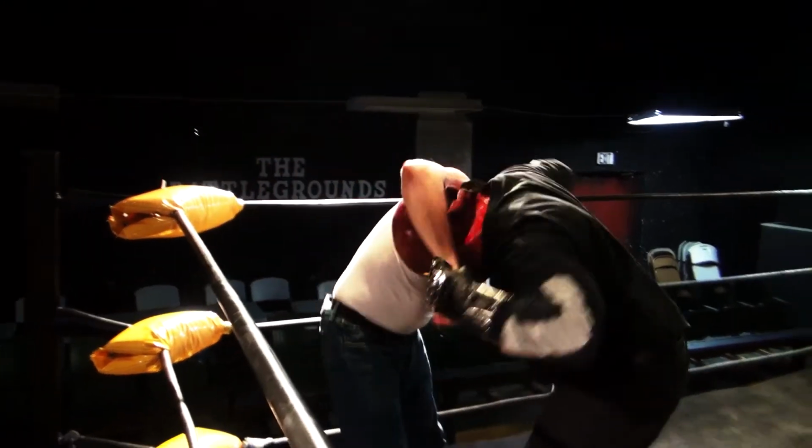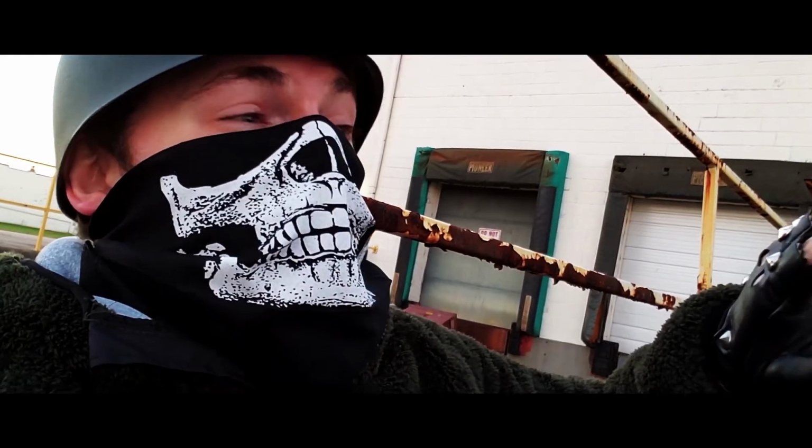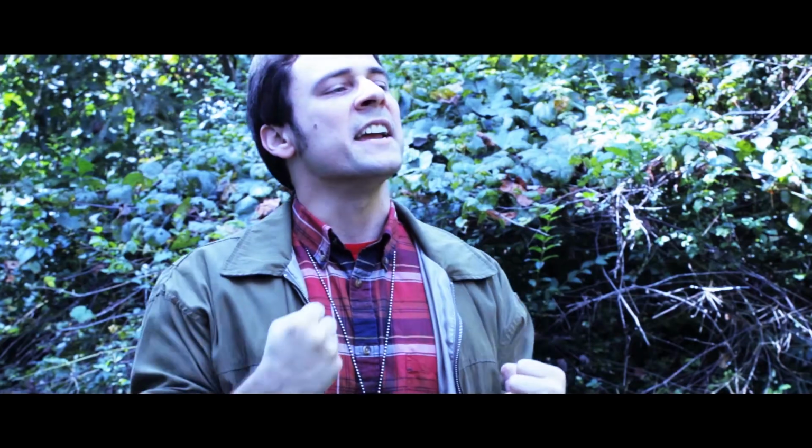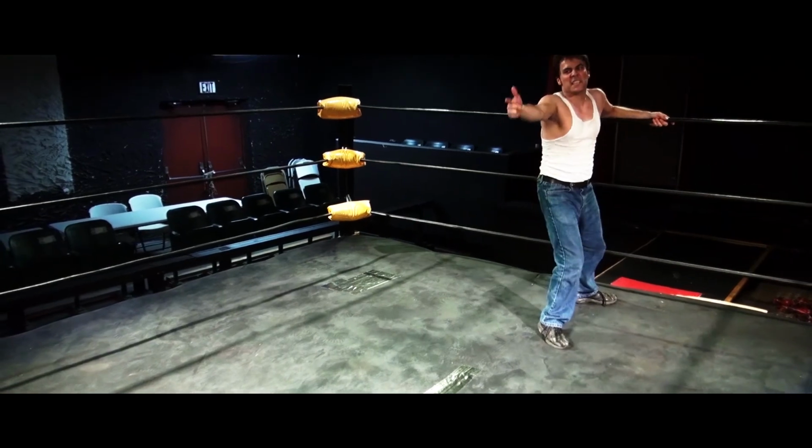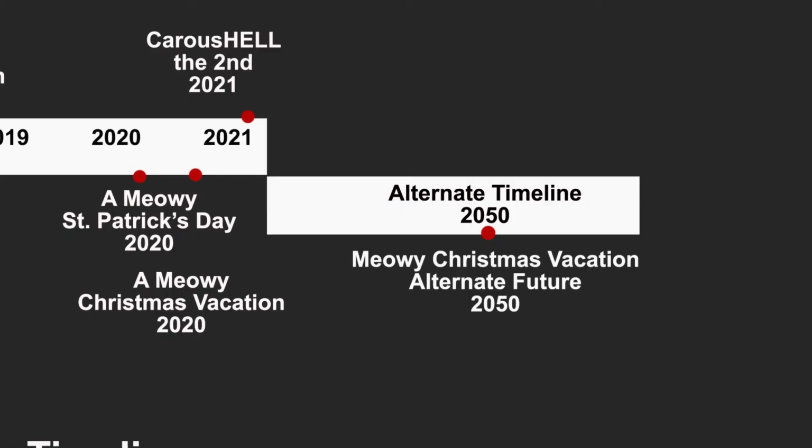So yeah, the events of Meowie St. Patrick's Day, March 2020. Then A Meowie Christmas Vacation is December 2020. And that's the current events of Whiskers trying to get Wally to get back in time, Wally's match with Emperor Zigel in the wrestling ring. And of course, we do have the alternate timeline, which, there you go. It's the timeline where Wally isn't there, and Zigel takes over the world. And then the events of A Meowie Christmas Vacation take place in the year 2050 of this alternate timeline.